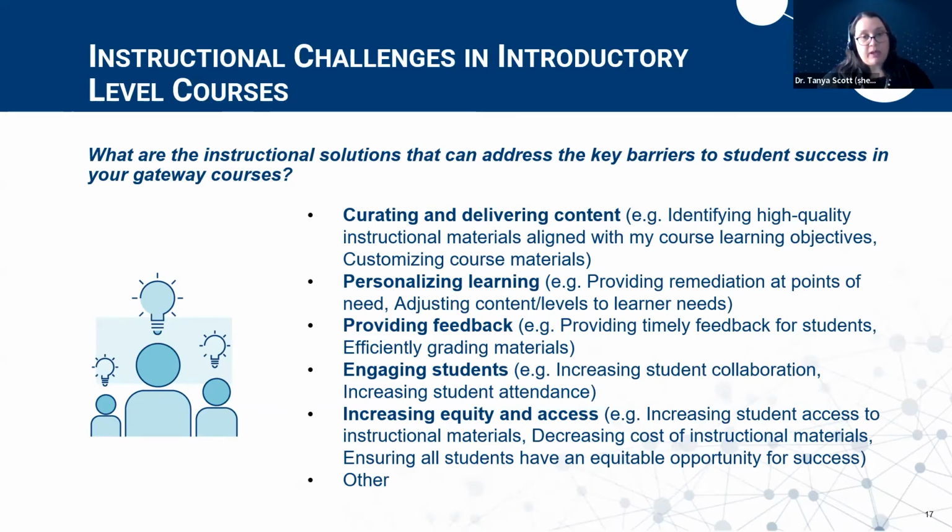And once everyone responds, we'll put the results up on the screen. All right, so we have the results here, and it looks like we have a tie between engaging students and increasing equity and access. And then an even split between personalized learning and providing feedback. And then we have about 8% in other, and I'd love to drill down into that other if somebody would like to volunteer their response there.